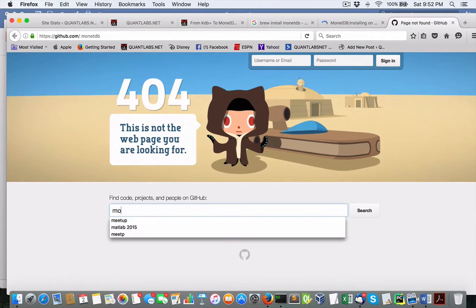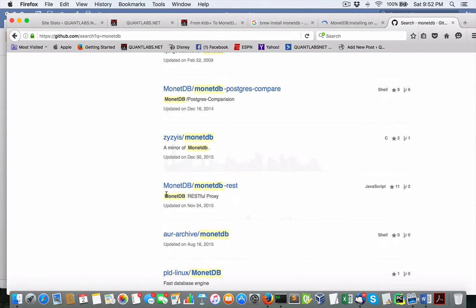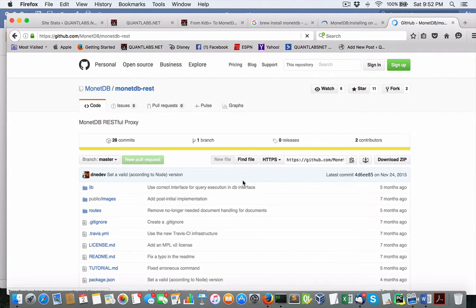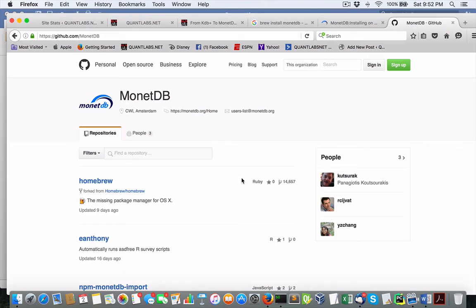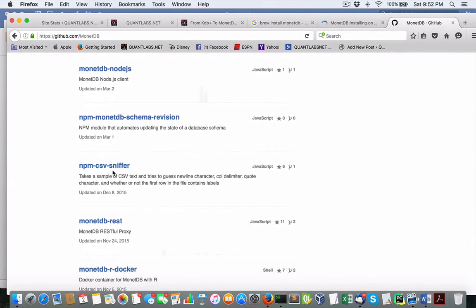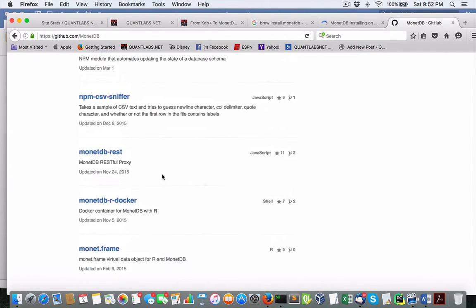Let me just see if we can find it. MonetDB. So here, it looks like we will be able to get various bindings available, which is good.